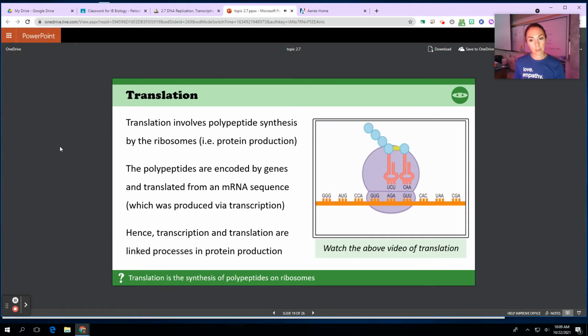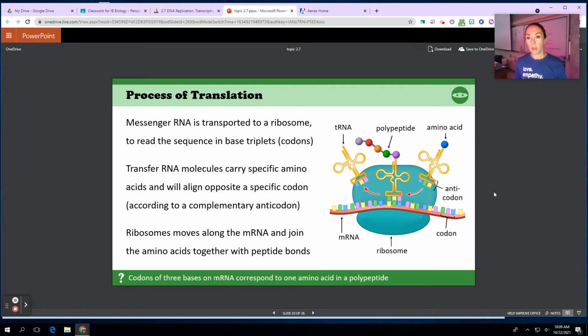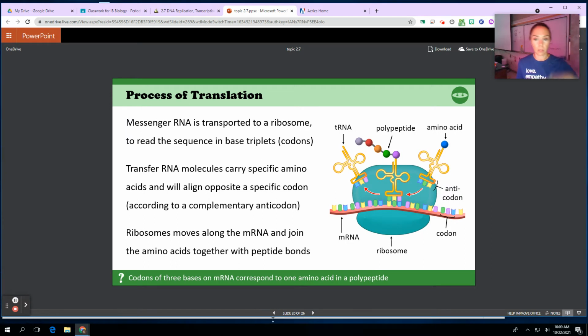Oh, links, see? Okay. Polypeptide. And we're not going to watch it again. We can watch it again in class, all right? So now it's going together to create the protein. Okay, so step-by-step, the process of translation. There's actually a mnemonic device coming up in this overview, so I will have you copy this down, maybe just the MR CAT, and then we will fill it in in class, but I'll talk about that in a second.